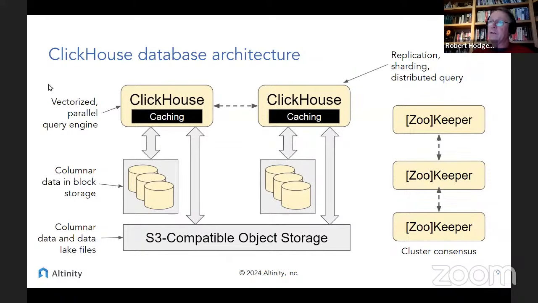ClickHouse also has a very nice feature called distributed query, where you can just run a query and it will run over all the shards of your data, pick one of the replicas, and scan them. It's vectorized, which is to say that it treats the data as arrays, and then breaks them up and processes the arrays in parallel, a piece at a time, using things like SIMD instructions, single instruction, multiple data, and it has the ability to parallelize across many nodes at once.